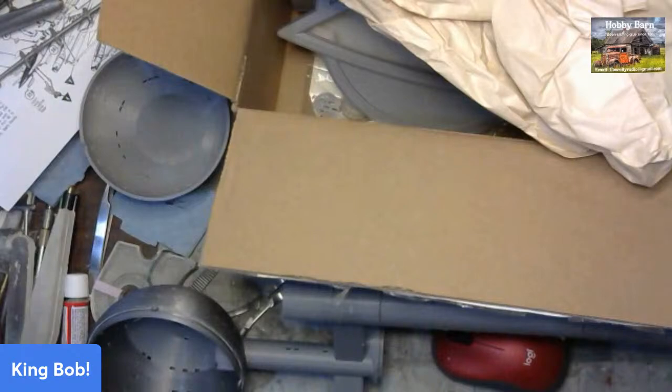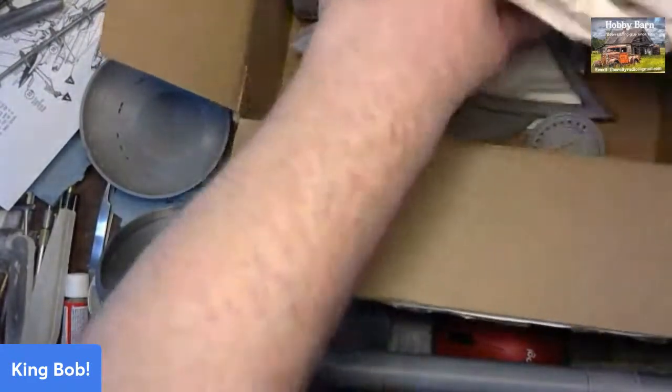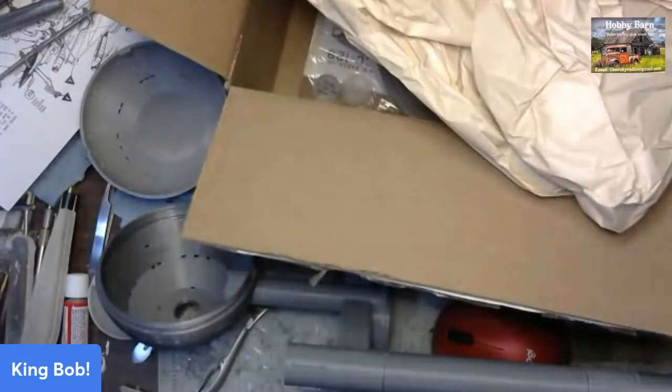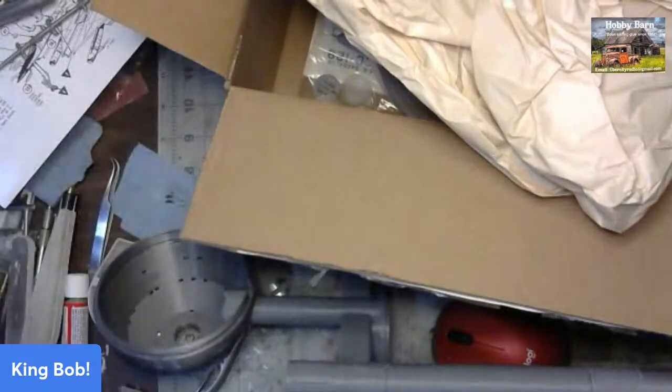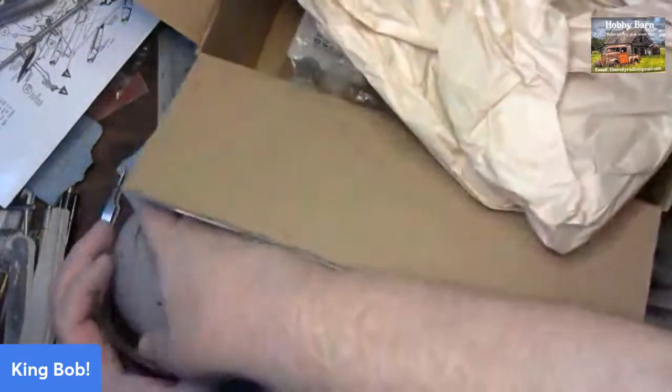You ain't going to want to miss this. You just ain't. I need one of them little mascots. It was a toy box.